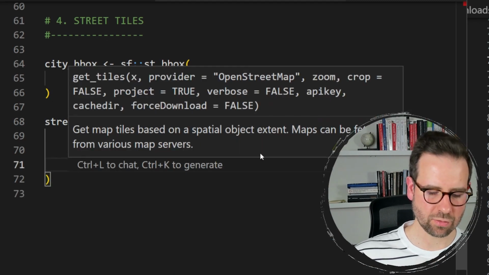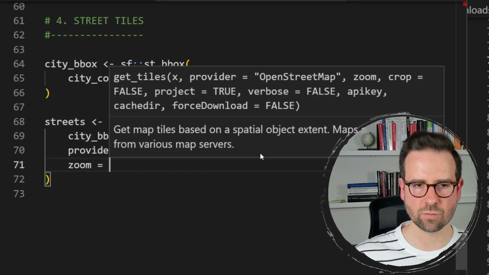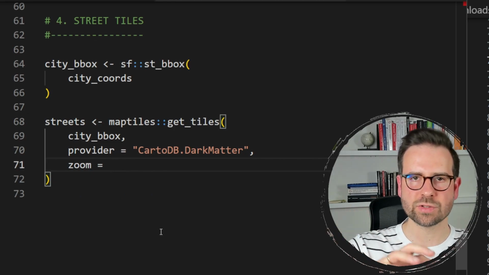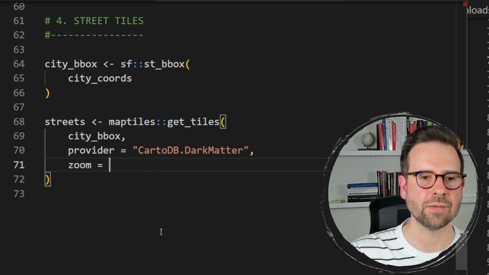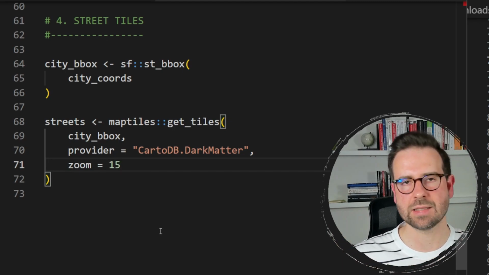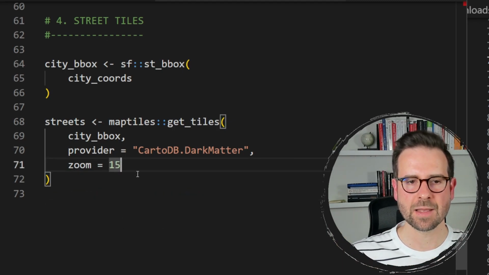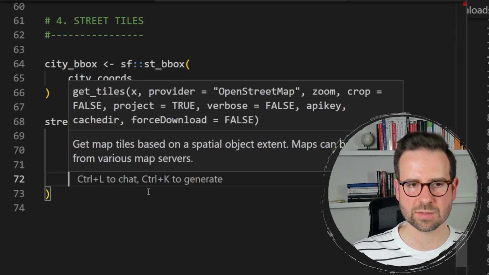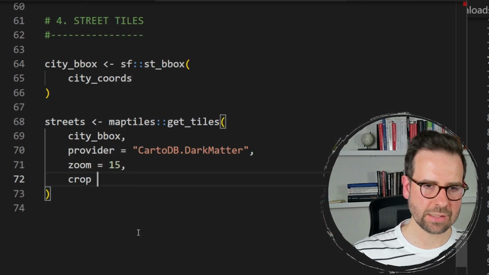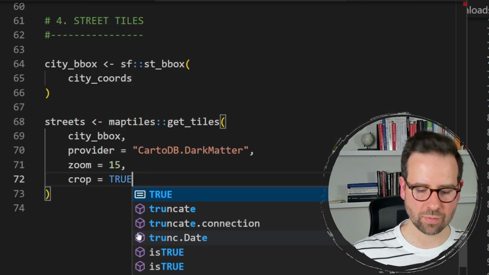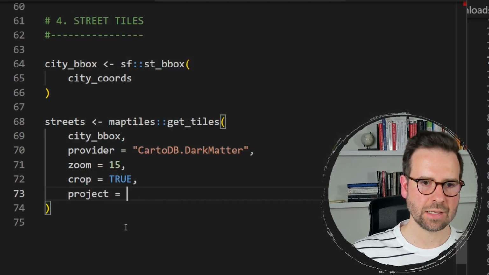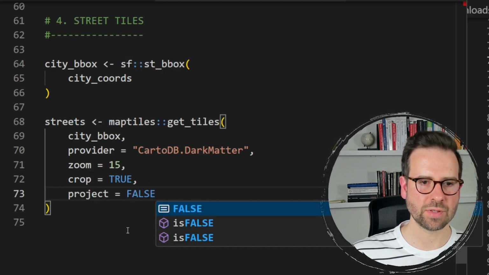Now, once you do that, you also need to create a zoom level. If you were working with OpenStreetMap, you understand the higher the zoom level, the more detail you get in the map, so it zooms in. Now, because you're working with a specific part of Oslo, we definitely want to zoom in as much as possible. So I choose a zoom of 15, but of course you can experiment depending on your area size. The next thing I want to declare is that I want to crop the image or these tiles only for this specific zone. And one last thing is I don't want to reproject this data.